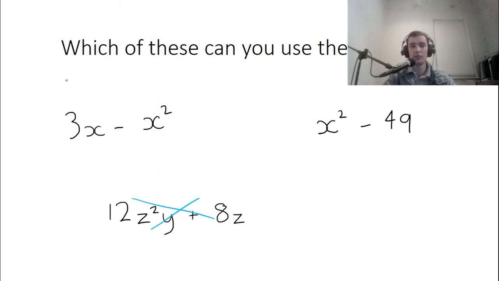This one, it does not work for, because you can write your a squared and b squared above it, and you can work out b is x, but in this case, what's a? It's the square root of 3x, and that's not really going to work out very nicely. And also, keep in mind that you don't even have to use perfect squares for this one. You can just take out the common factor, which is x. So you would write x times 3 minus x, and that's the factorized version.